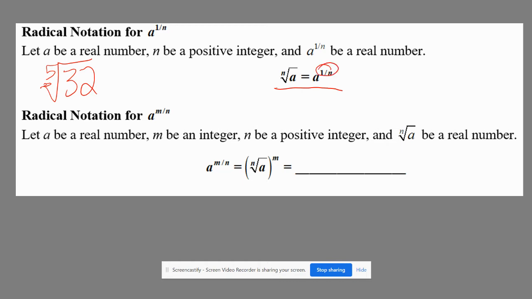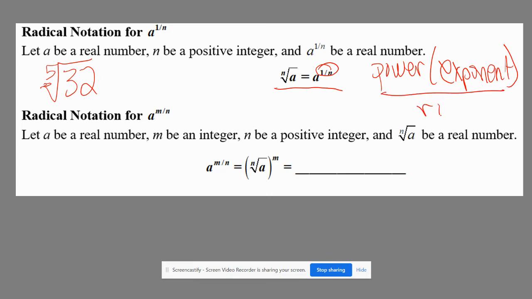A rational exponent is a fraction. And to do that, we have the power or the exponent, depending on how you prefer to say it, all over the root. So as I'm looking at the fifth root of 32, there is a first power there, even though we don't write it. 32 to the first power. So we have base of 32, first power, fifth root. 32 to the 1/5 power is the same as the fifth root of 32.